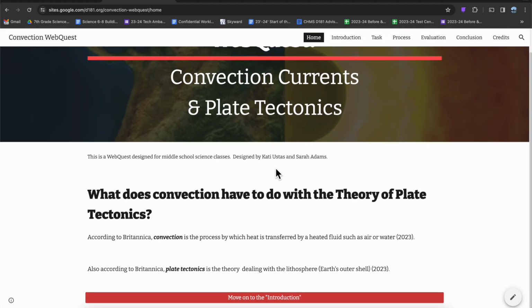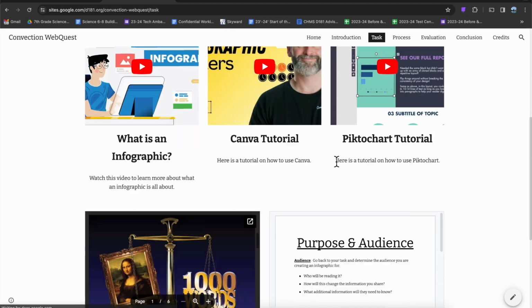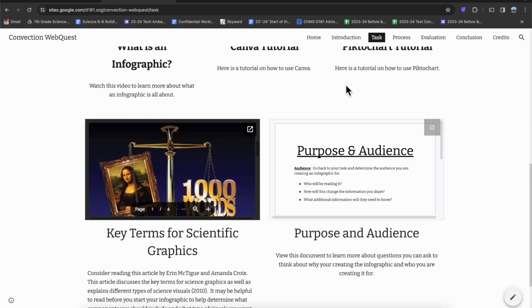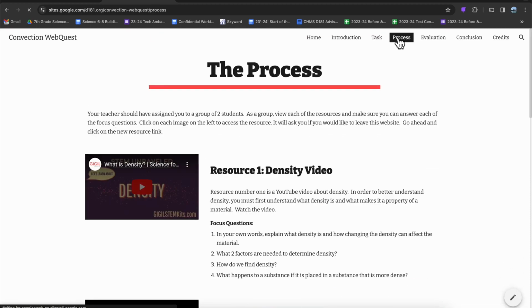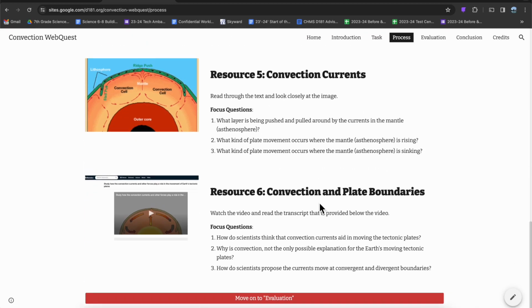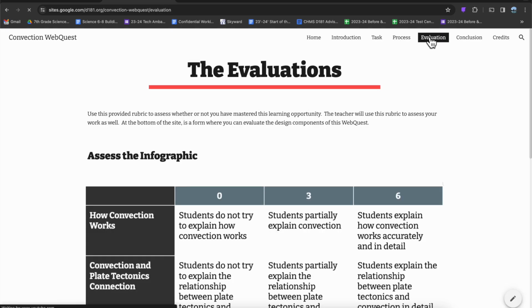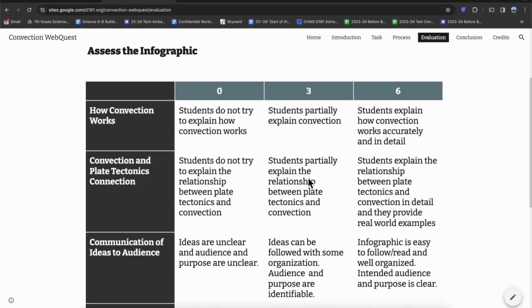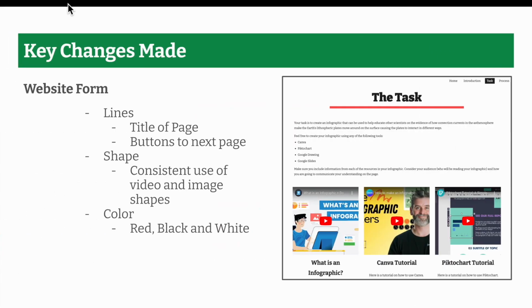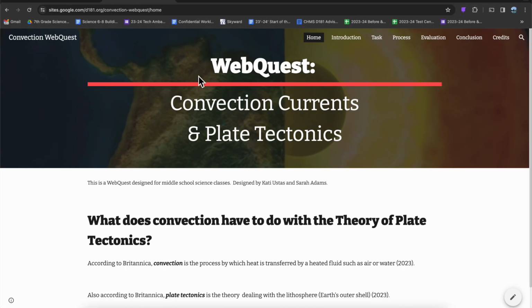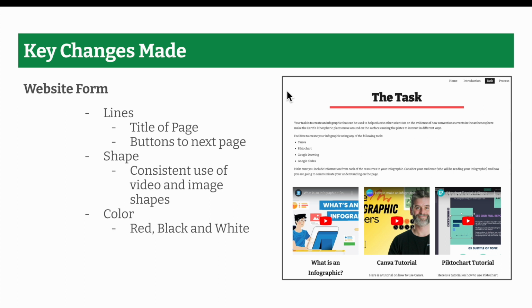The shape comes more into play on the task and process pages, but they do have a similar shape and structure throughout with text and images and those lines to keep it in the form. And then the last one was color, so you can see the colors choices were evident.